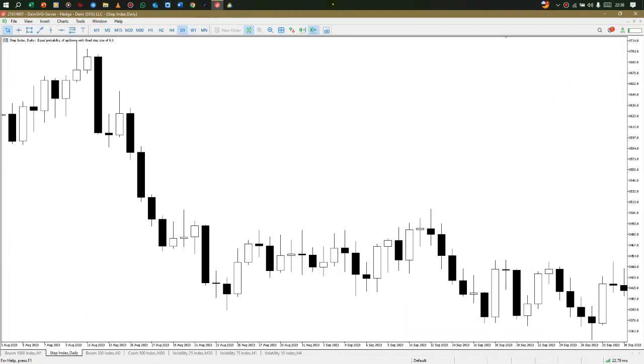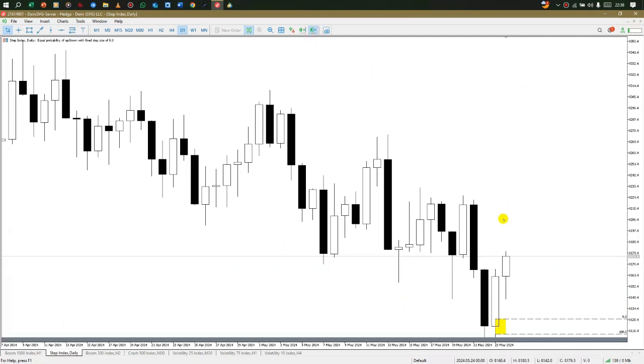So on the daily time frame, we'll have to look for a fresh daily demand zone. As you can see here, I did spot this fresh drop-based rally demand zone here. The reason why I say it's a drop-based rally demand zone, as you can see, the price was coming down, then started moving sideways, as you can see with these wicks here. After moving sideways, we have a significant rally here, this strong bullish move.